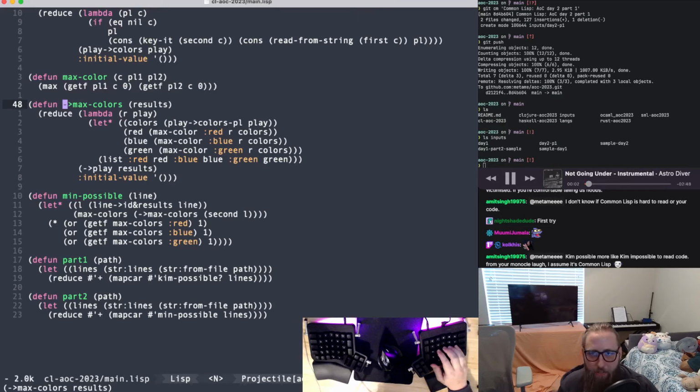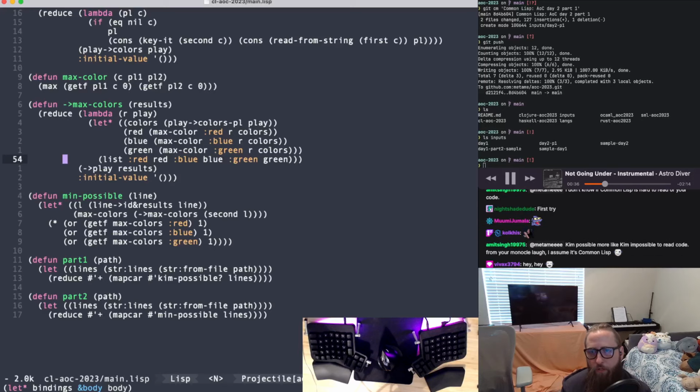The main thing that I had to do with the property lists to make it not terrible is to break it down in my reduce function, where if I had a hash map, of course, I would just set the key to a different value every time and return it. I'm kind of manually reconstructing the property list every time. Is it the worst thing ever? No, not really. Is there something nicer I could do? Of course there is. There's definitely something nicer I could have done, but you know, it's okay. So yeah, simple problem, great use of Common Lisp, and I think it worked out.